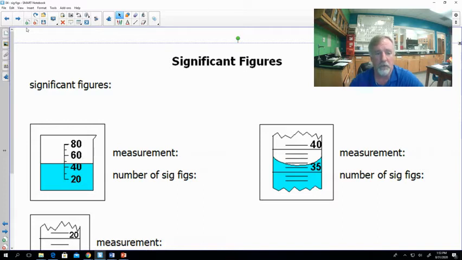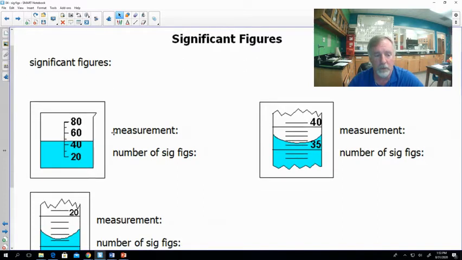So here I've got a couple pictures of some graduated cylinders, if you can remember that from way back in chemistry. And we look at our first one here, we see that the first tick is a 20, and the second tick after that is 40. So it tells us that every tick mark is an additional 10 milliliters. So if we're going to figure out what our measurement here is, well, we see it's greater than 40. We say it's less than the 50 milliliter tick mark. So we know it's going to be 40 something.